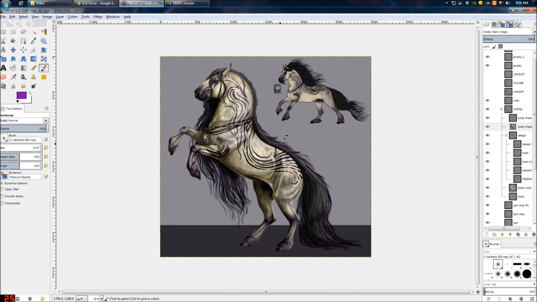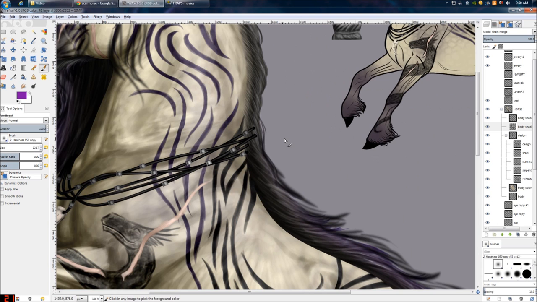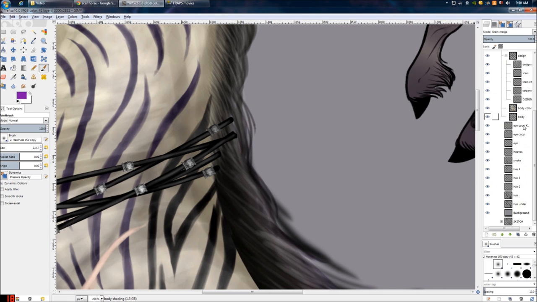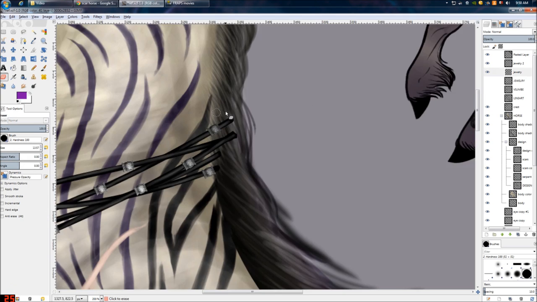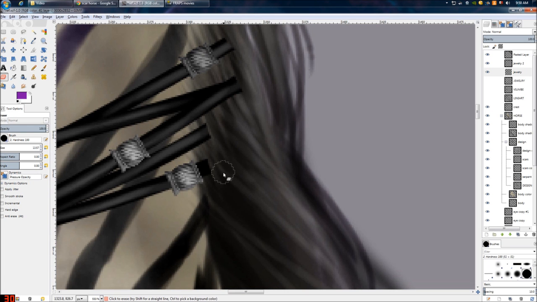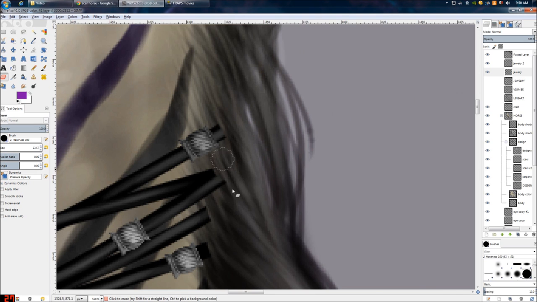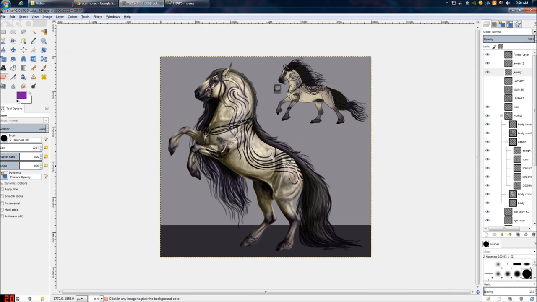Alright. Actually, his necklaces are awkward. Where is your jewelry, man? There it is. Alright. This is going to make it look like it's resting on the neck and not on the hair, if that makes sense. That looks better than it did.